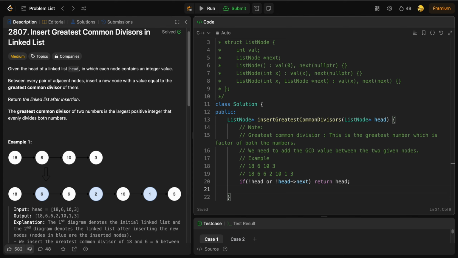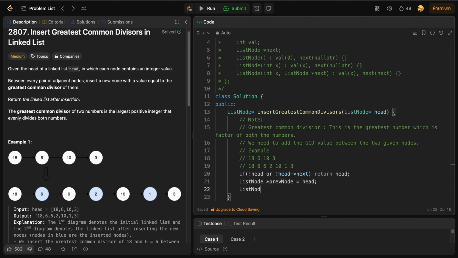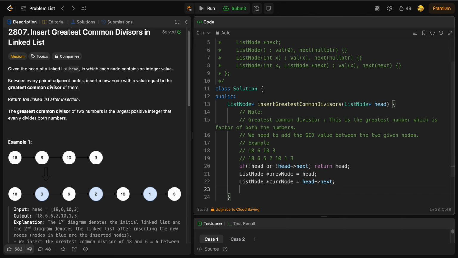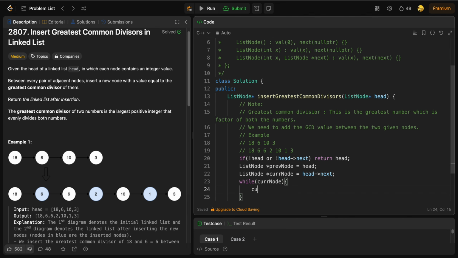After this, ListNode prevNode would be my head, and ListNode curNode would be head.next. I'll call while curNode, curNode will be curNode.next, and prevNode would be curNode. Got what I'm trying to do here?